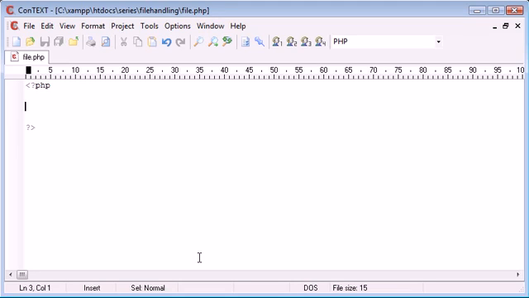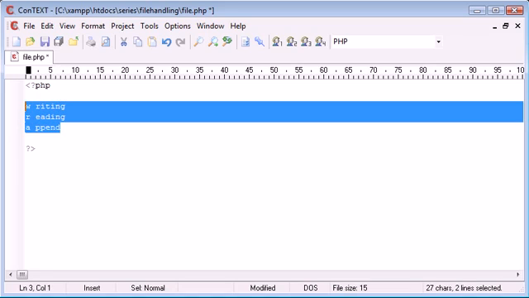Now PHP file handling is based on, first of all, opening the file. Then in this example I'm going to be writing data to a file, but you may want to read data in. So there are different attributes you can give when you open the file. The first one is W, which stands for writing. The second one is R, which is for reading. And the third one is A, which means appending. So W we're going to use to write to a file, R we're going to use to read from a file, and A we're going to use to append to a file, so basically adding to a file.